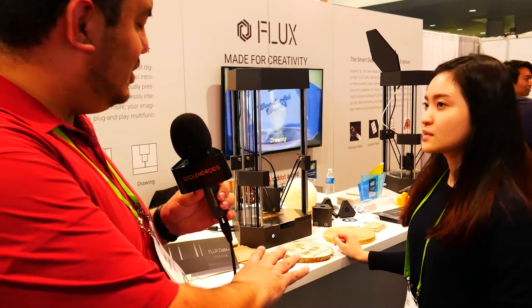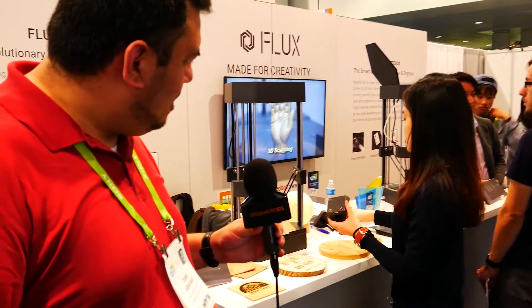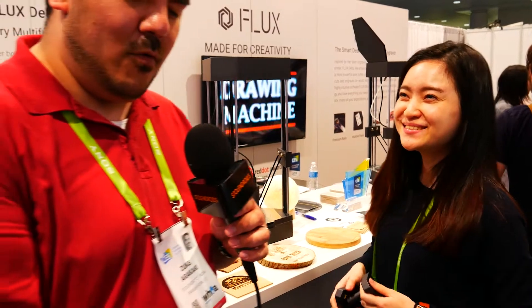We took some footage yesterday of you guys swapping out the heads, and you have some of the other heads here next to you. This one is the pen holder, and you can attach other modules to it, like the laser engraver with the blade cutter, so you can turn it into different tool heads and attach it to the 3D printer. Each one of these little arms here that's articulating up and down links into this connector that magnetically hooks on, so it really is just a matter of popping it off and putting them back on.